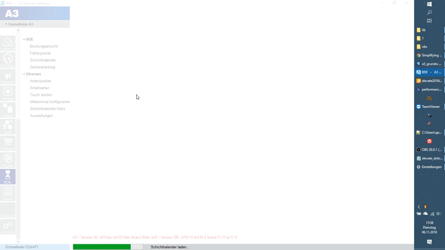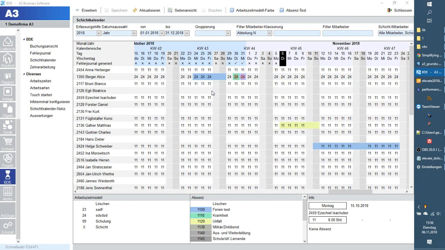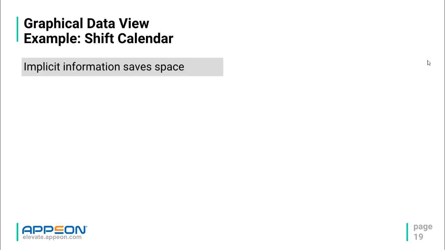Takes some time to load because it's really a lot of information that's in here. So you have the numbers, the text on it, which tells you something about how the employee should work, if it's night shift or so. Then you have the absence in the background color. You have the red, and you have the red circle for if there's an issue. So just in the slides.